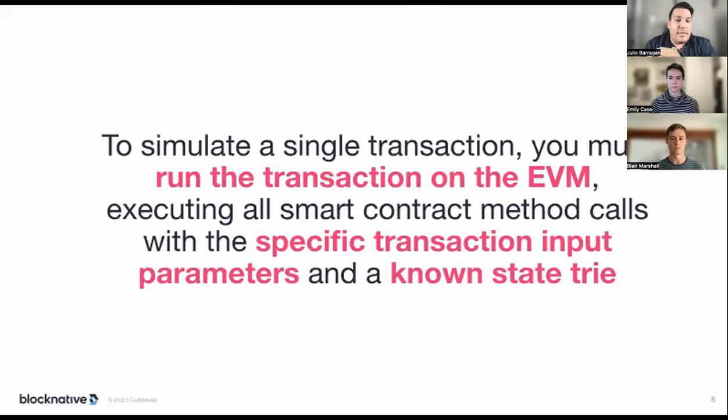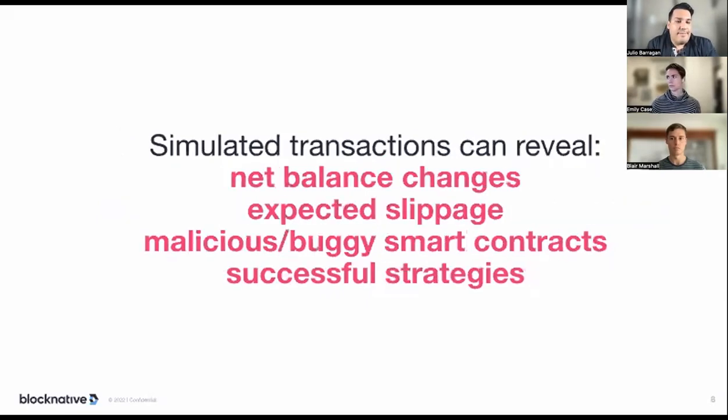When you run a simulation this way, it is going to give you an accurate account of how the internal transactions are going to settle under the current conditions of the network. And this gives the user the ability to see some really advantageous data. This includes net balance changes, right? So any net balance changes of liquidity pools before they hit the chain, searchers can use that data to drive any kind of arbitrage strategies, MEV strategies that they might have.